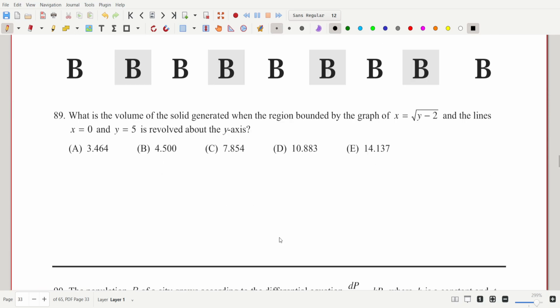88. What is the volume of the solid? Okay, x equals 0, y equals 5. Root y minus 2. That one's really annoying. Just solve this. Oh, we're going around the y-axis. I guess I shouldn't. Yeah, so it's going to be root y minus 2. Normally that would be like this. I've got to rotate. I've got to flip it so it looks like that, I think. Yeah, that would make sense. Okay.